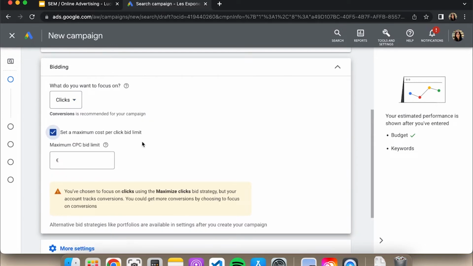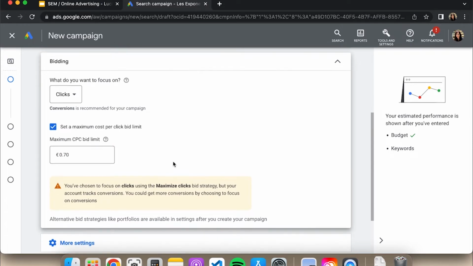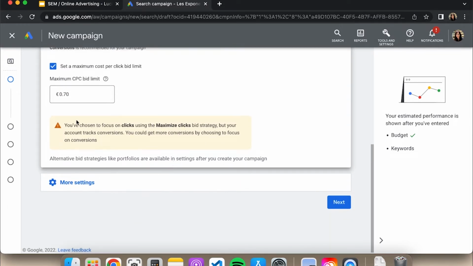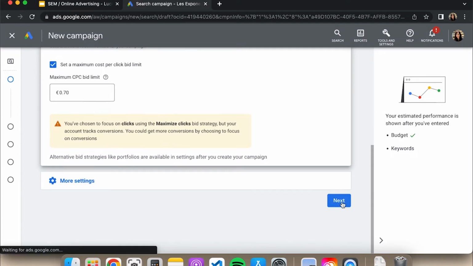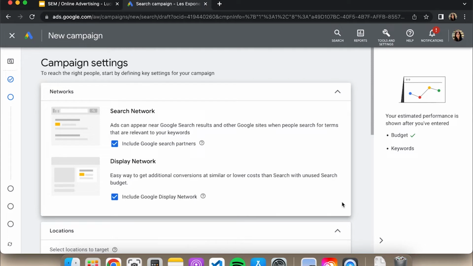Okay, I can set a maximum cost per click bid limit if I don't want this cost to be too high. Okay, more settings. No, for now it's okay.